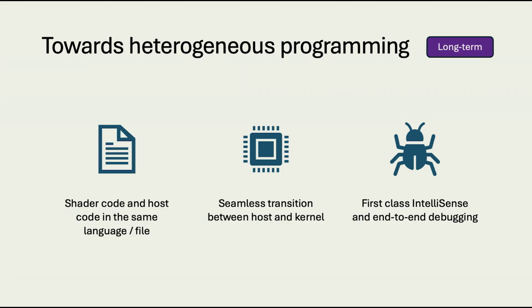And the long-term vision for Slang is that it will become this modern language for writing GPU applications end-to-end, with consistent syntax, first-class intelligence, and a native debugging experience that works well for both your CPU side code and GPU side code. And with a powerful core language and a convenient package manager, we have the opportunity to build a rich ecosystem for sharing cross-platform and heterogeneous software packages that are built with Slang.